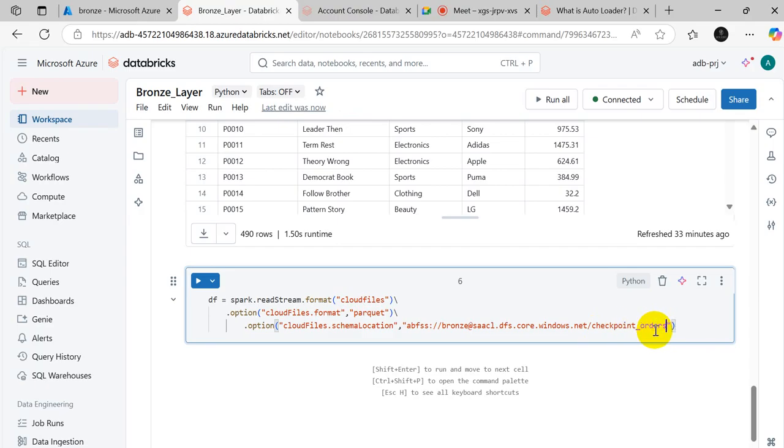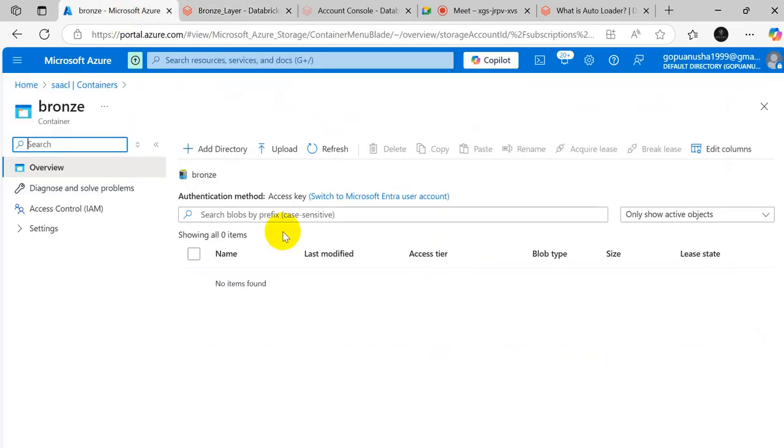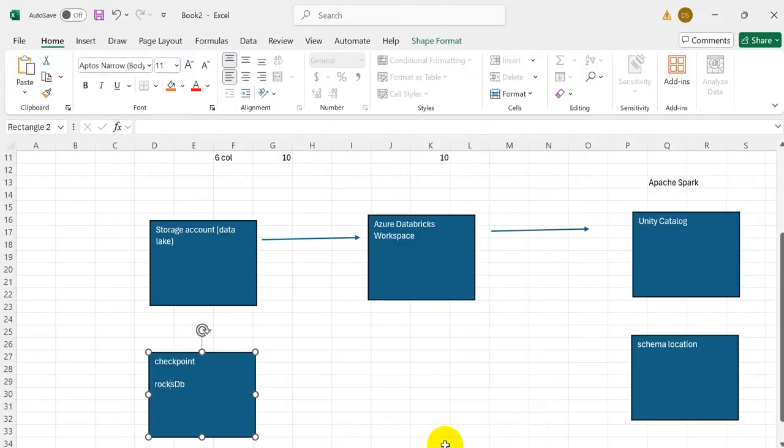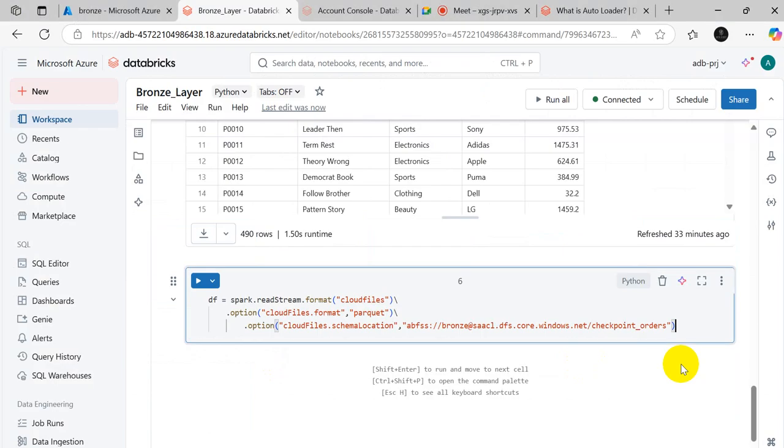If it is the orders table, it should be orders. If it is customer, then I will create a folder known as checkpoint underscore customer. Within this folder, the schema location and RocksDB information will be there. The RocksDB folder will be created automatically when I write the data. Okay, got it?